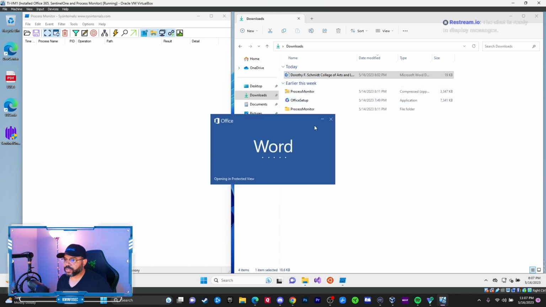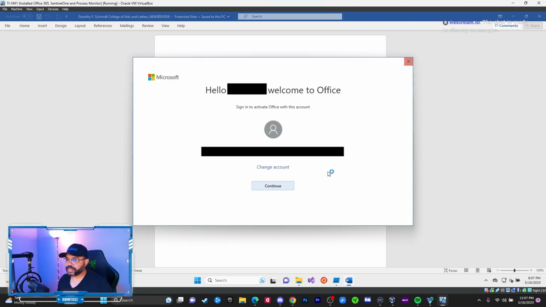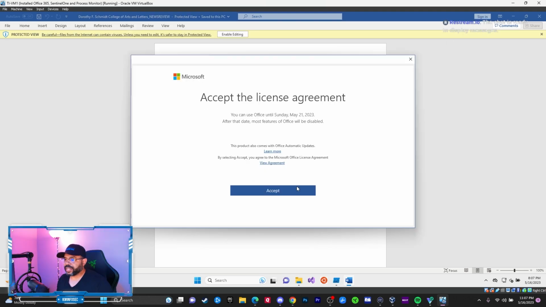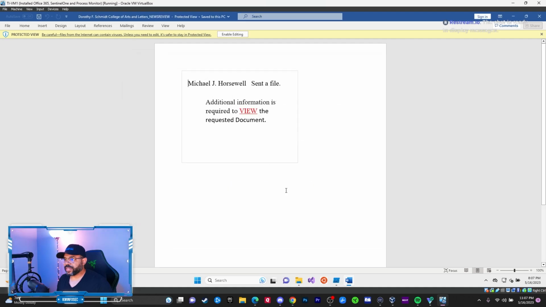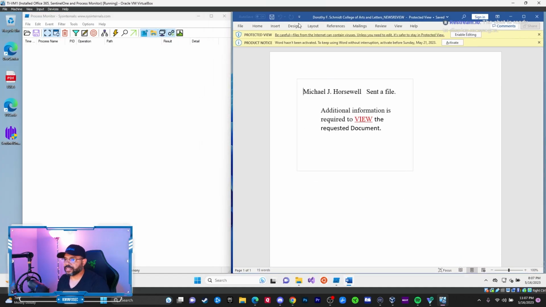I'm using the trial version of Word, so Word is going to prompt me to say, hey, do you want to do all this? And I'm going to ignore it. I like the way it shows my entire email address for Microsoft Word account. Good job, Microsoft. Appreciate that. And then it wants you to accept the license agreement, so you do that. So what we're going to do is we're going to adjust this. So now that we got here, you can see that this is already blocked.